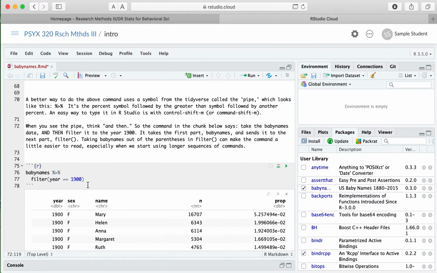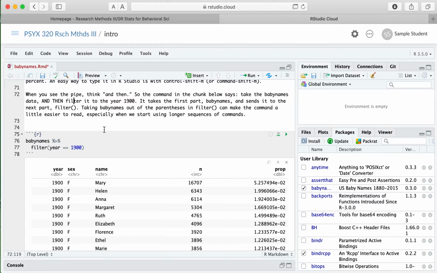That may not seem like a big deal right now, but once we get into more complicated commands, we're going to have some commands that have a dozen or more lines in them, and we'll use this little pipe symbol after every line. So I could add the pipe here and do another line below that. By the way, you can get a little shortcut to that pipe symbol.